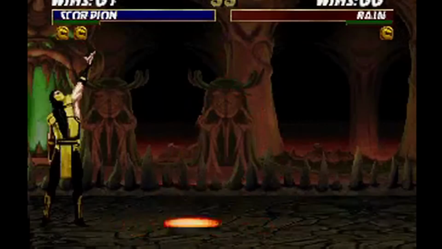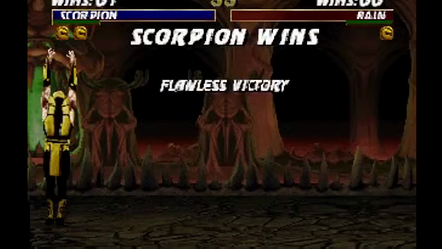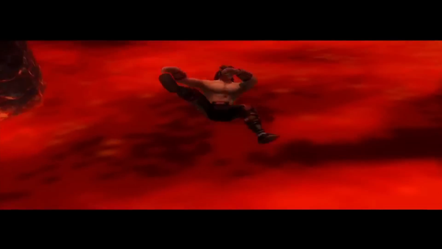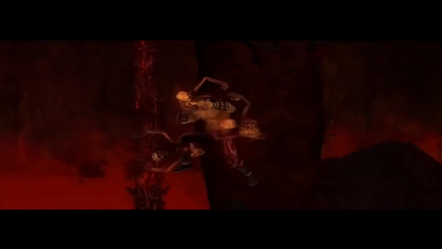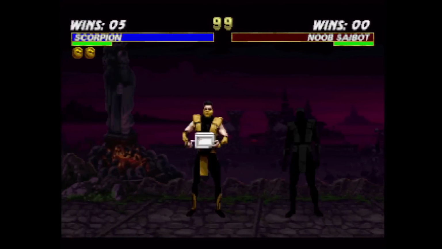Another one of his fatalities is the Hand from Hell, where he raises his arm up and summons a giant fiery skeletal claw that emerges from the ground and crushes his opponent's bones. Another one I really like is when his spear pushes an enemy into the lava, and after that, he pulls the spear back and it tosses the victim into a column with bloody skeletons, and then the skeletons rip the person apart.